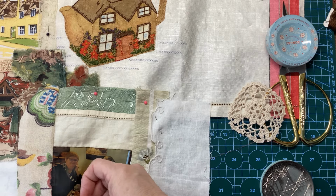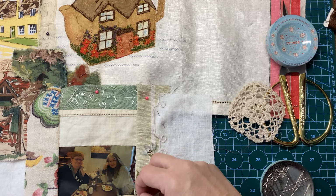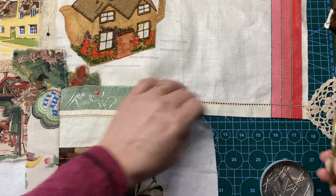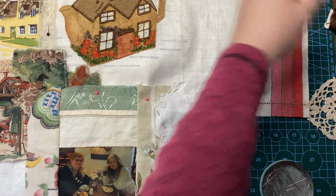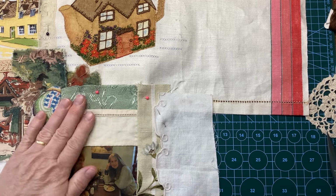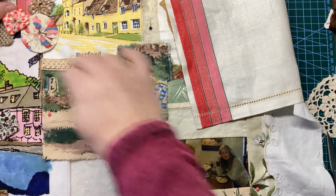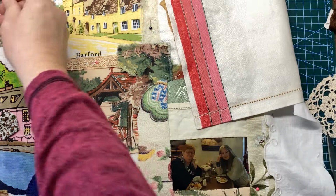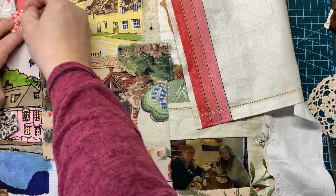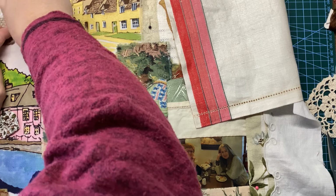Okay, so I'll just put a couple of pins in here, and I've got to think of something that's going to go into that piece there, so just put a couple of pins. Okay, and that's such a long piece, but I might keep that on there, and that way we can put something on there and we can keep some of that reddish color because it does work. Okay. I'm going to pin that down and I might pin these babies down too because I kind of like them. And be careful not to pin myself.